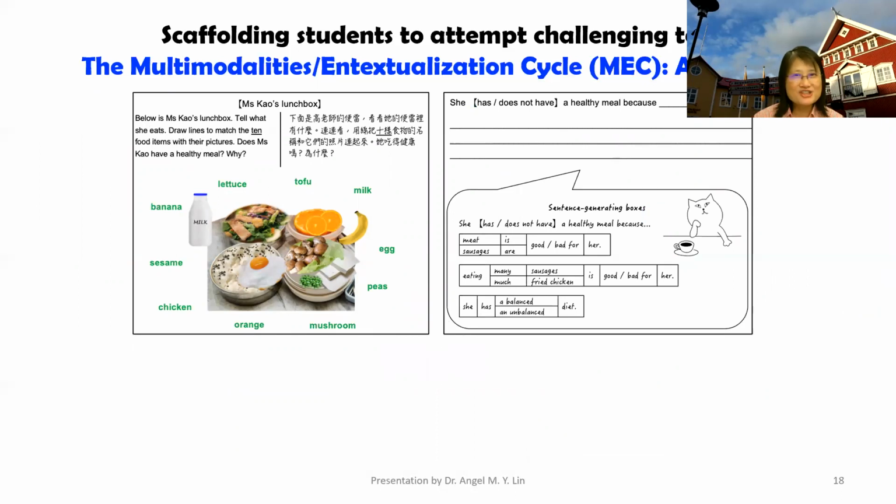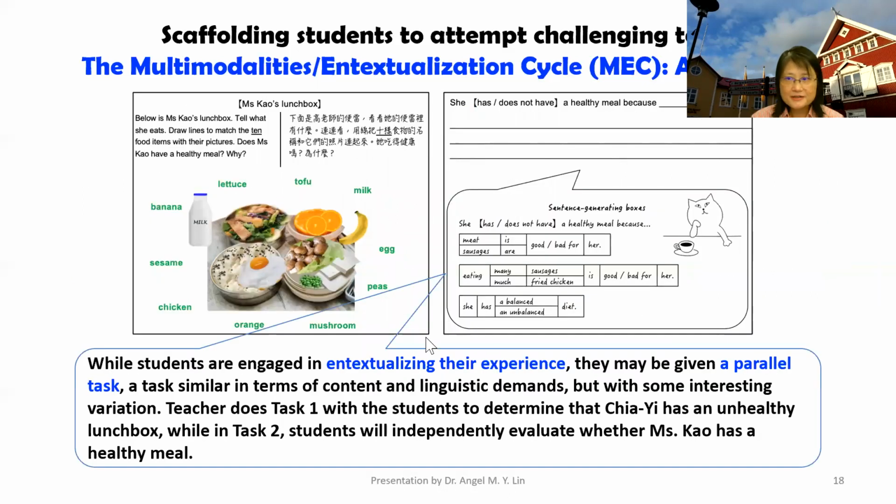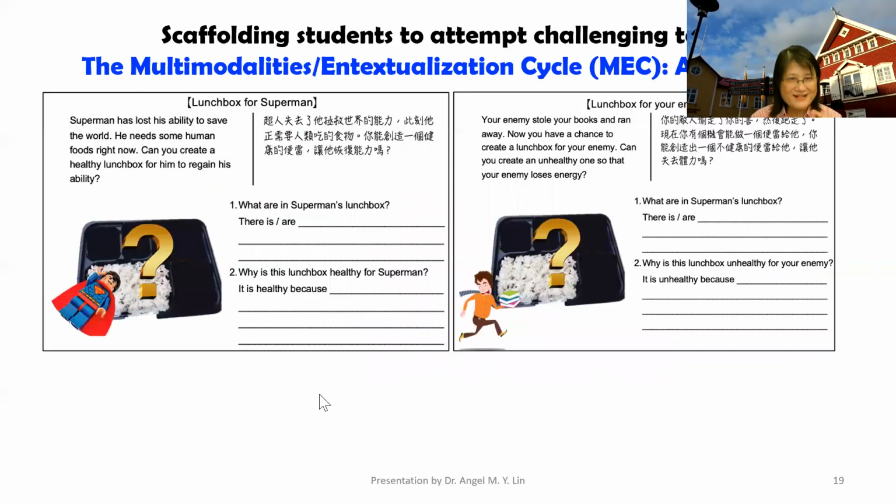So let's see whether Chinese teacher 这个高老师的便当是不是很健康，或者是一点都不健康。So students will say, "Let's see whether the teacher is having a healthy lunchbox or not, healthy meal or not, right?" Repetition with variation, parallel tasks. You can see that students are scaffolded because there is some similarity in the language, in the sentence patterns, and yet the meaning is slightly different. And then we do another repetition with variation.